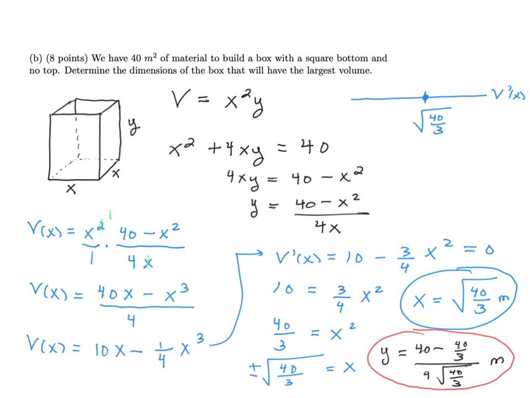All right, so here's my derivative function. If I put something closer to 0 in place of x, I'm going to get a positive number, positive 10. And if I put something really large in place of x, it's going to be negative. The derivative goes from a positive to a negative number. So it's positive and then negative. And that's enough to say that we have a max at x is equal to the square root of 40/3. Therefore, these are the dimensions that do in fact maximize the volume given this condition on the surface area.